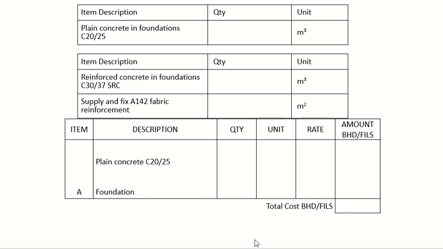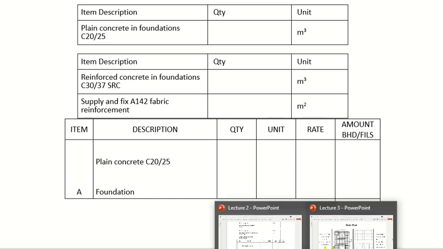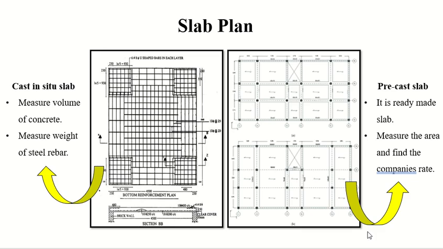So the entire, is the item changed in both cases? Am I doing a different item? Both of them are slabs, right? It's not like this one is column and this one is beam, or this one is concrete and this one is excavation. Both of them are slabs. Both of them are made of concrete. Both of them have steel and maybe the same.